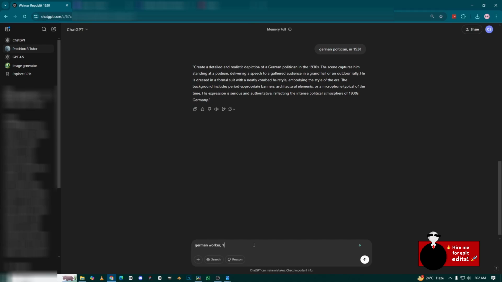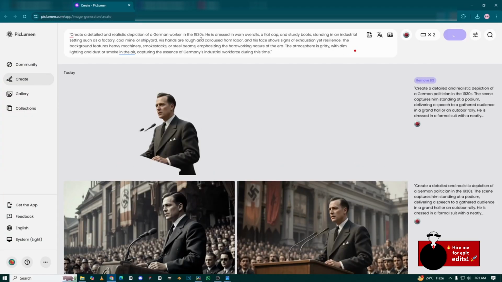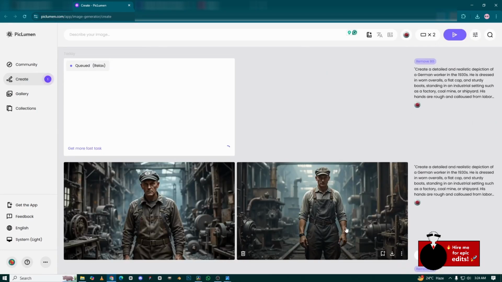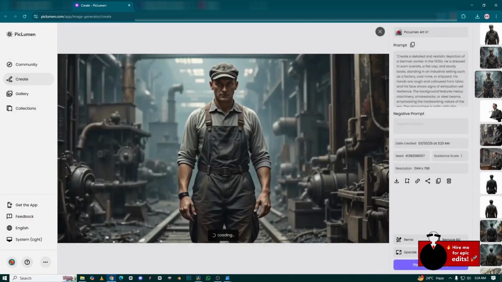Generate another AI image in ChatGPT and create a new image in Pixelmen. Remove the background and download the processed image.